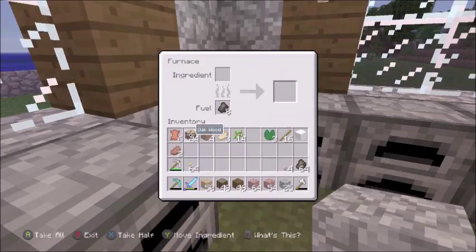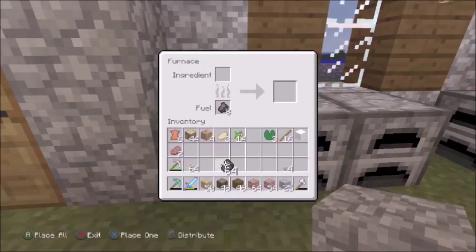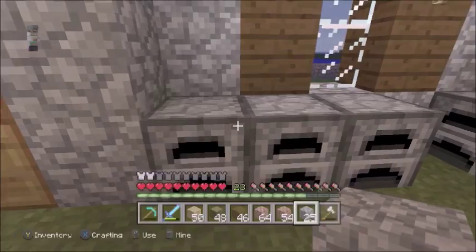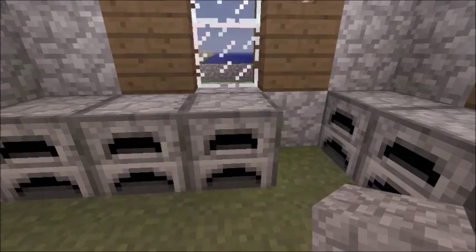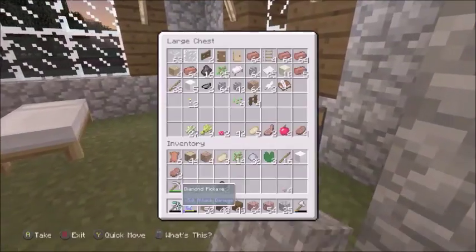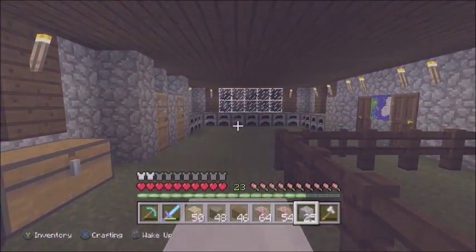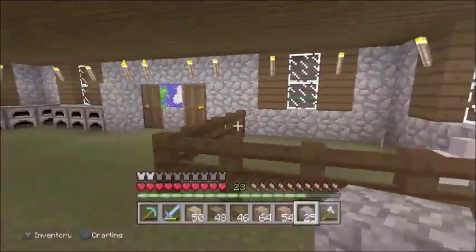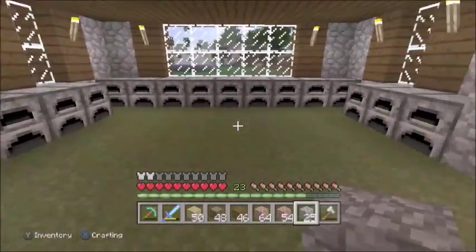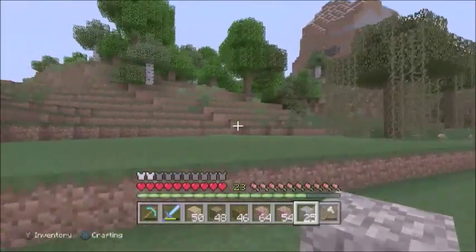Did you cook anything? Yes, you cooked. Now put... No. 8. Sixteen. That clay out. Put 16 there. Put the clay there. And go to sleep. Because I don't feel like dealing with witches or anything like that right now. So... Let's get back out there.